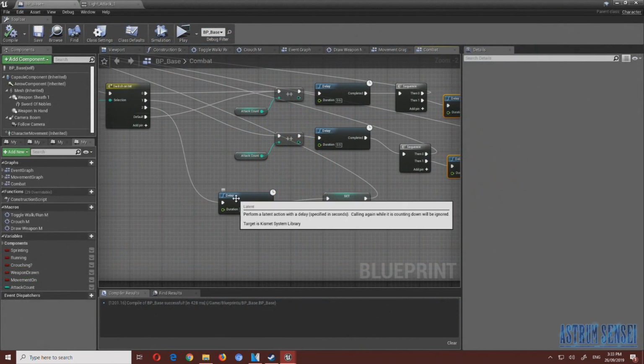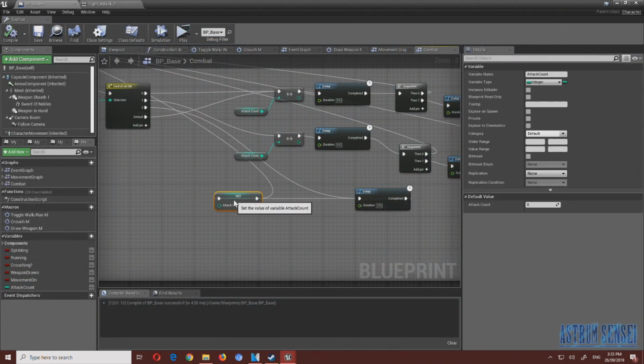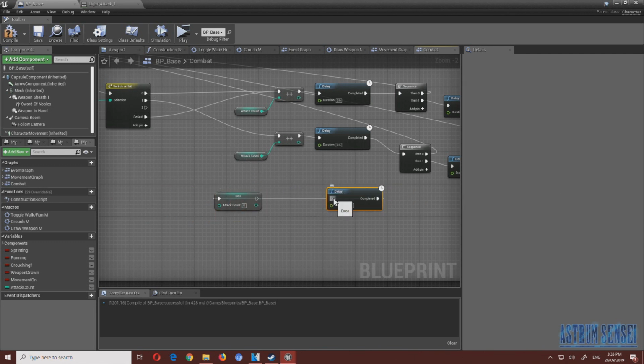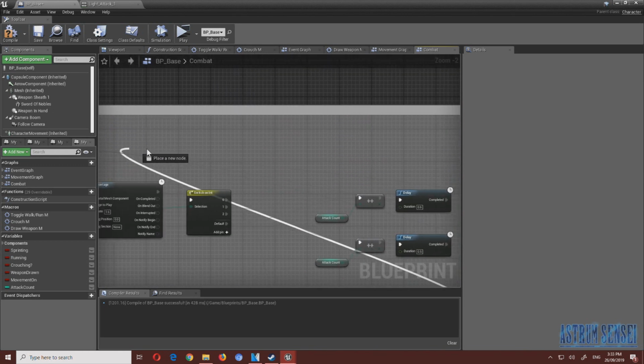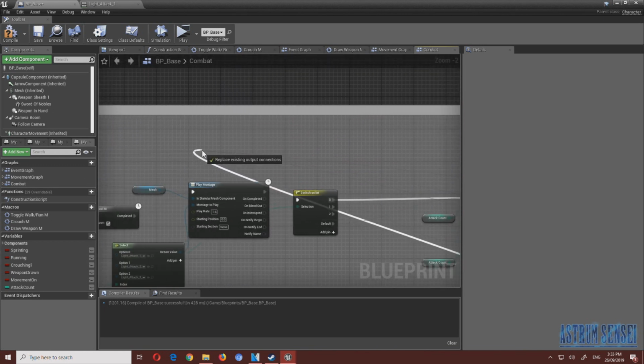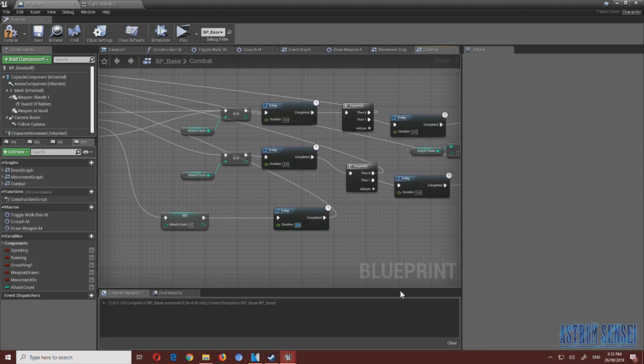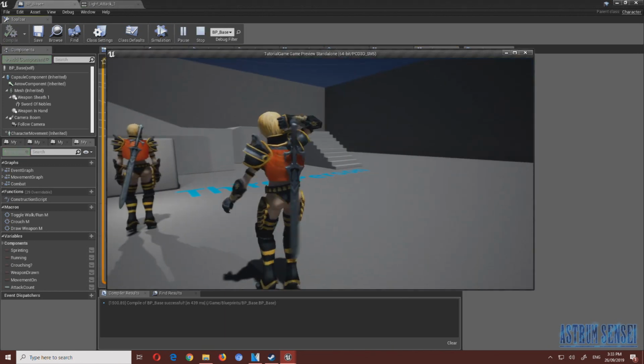Okay, so I've checked out my other project, and this is where I messed up. I switched those in the tutorial series, which is a big mess up. So let's do it again. This one first, attack count 0, and it connects to the delay, and the delay connects to this reroute node. And for this one, I'm gonna do 1 second, and let's try it out quickly.